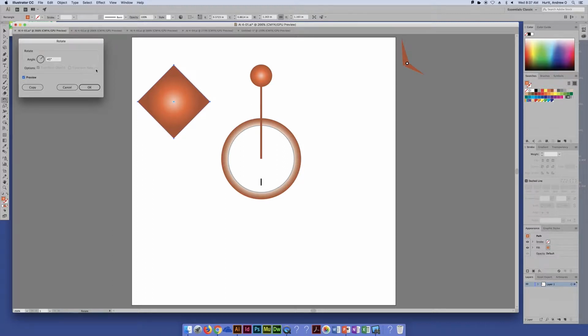Or what we're going to be doing a bunch this chapter, you can hit copy, and I know we did this once before for an earlier assignment, where we're going to be doing similar things. We're going to be adding some elements to it. So if you hit copy, now it leaves the original and then creates the copy rotated.